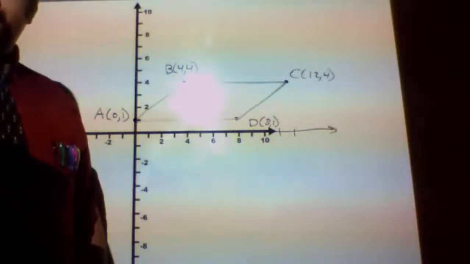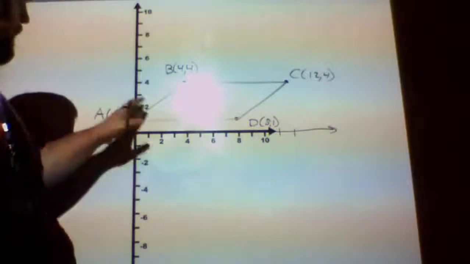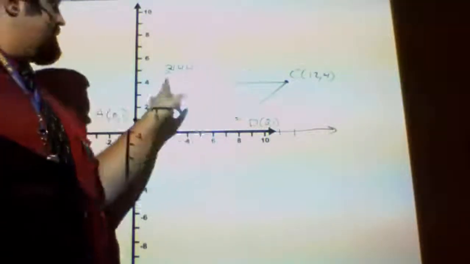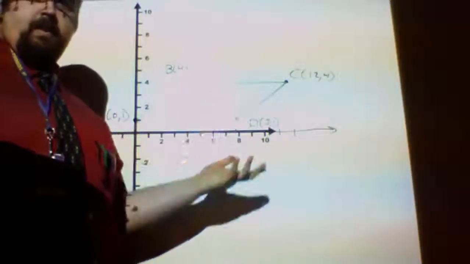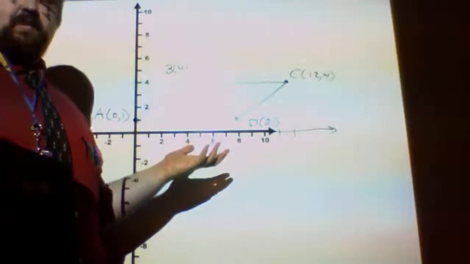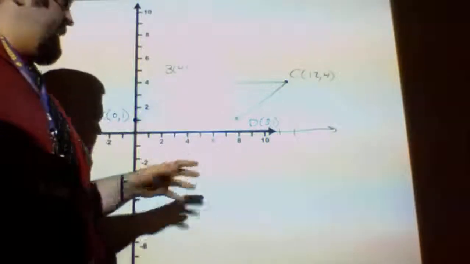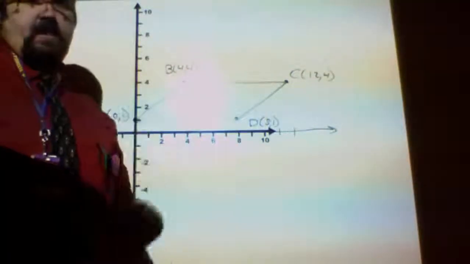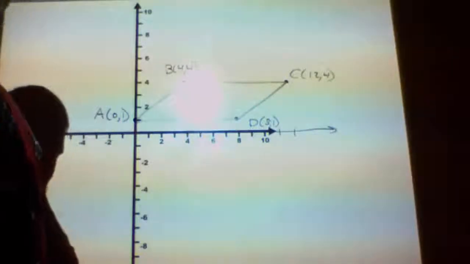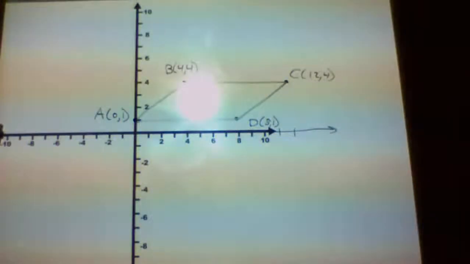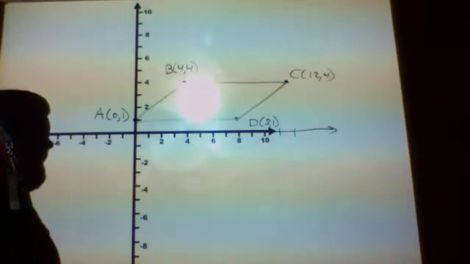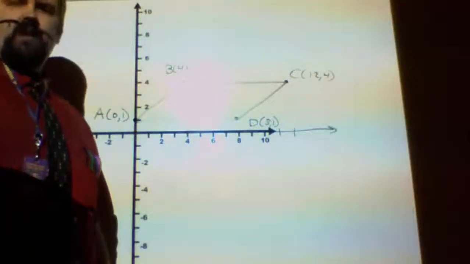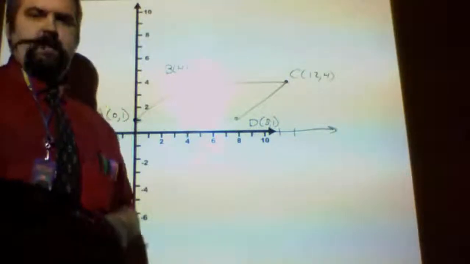Now I have three options here. First, I can find the slope of each side. If this slope equals this slope, and this slope equals this slope, both sets would be parallel, and that would mean it's a parallelogram. Another option would be to show that this length and this length are the same, and this length and this length are the same. So opposite sides are congruent, thus parallelogram. The last way, I want to say the best, is kind of the most elegant way. It's the one that makes the most sense to me.